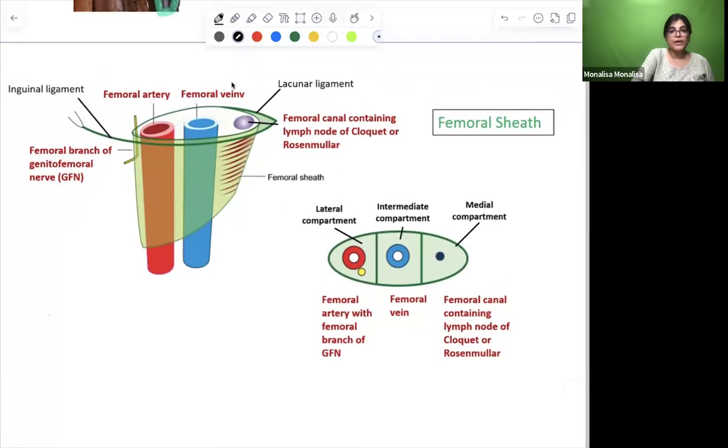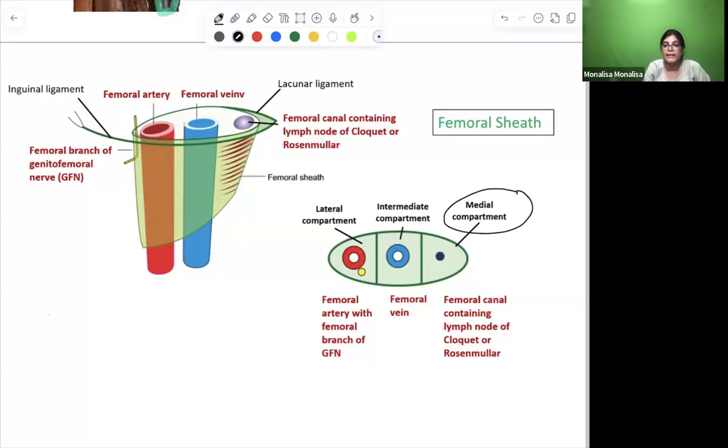So a quick revision, everyone. Okay, Akshay, yes. A quick revision of the femoral sheath. It is covering the upper proximal part of the femoral vessels. An important point for you to note down is the nerve. The femoral nerve is lying outside the femoral sheath. So what you can see, the femoral nerve is lying outside and the sheath is divided into 3 compartments.